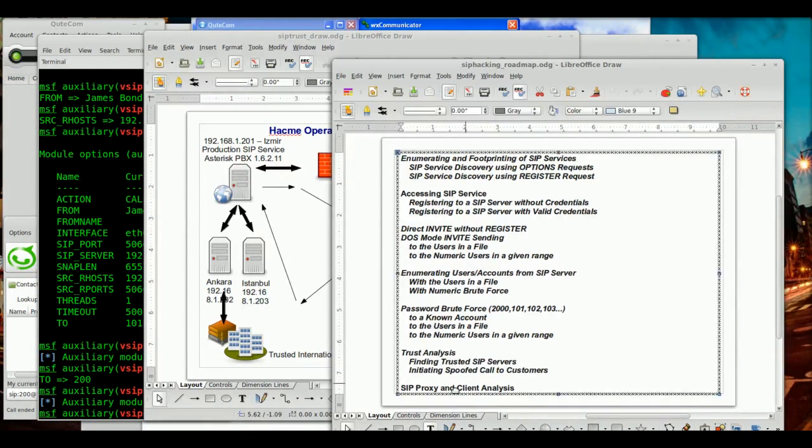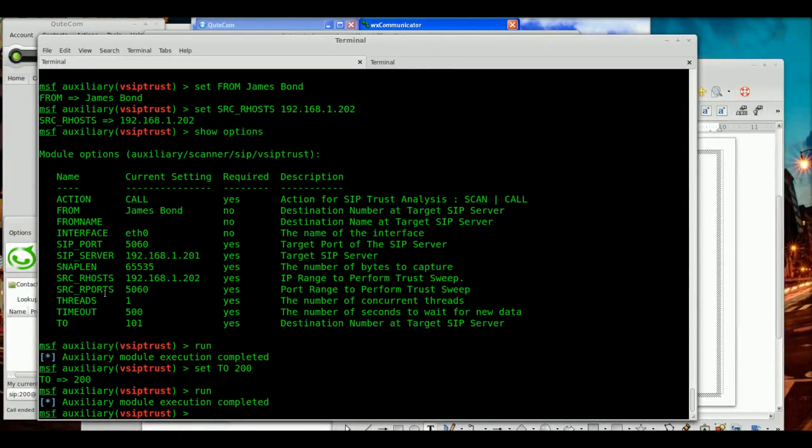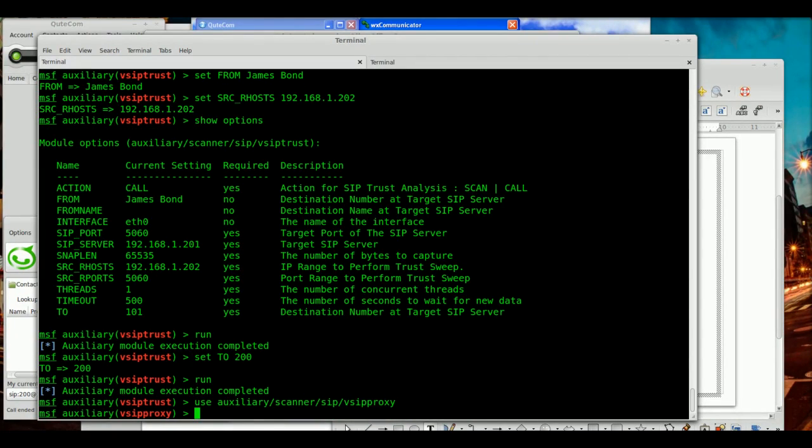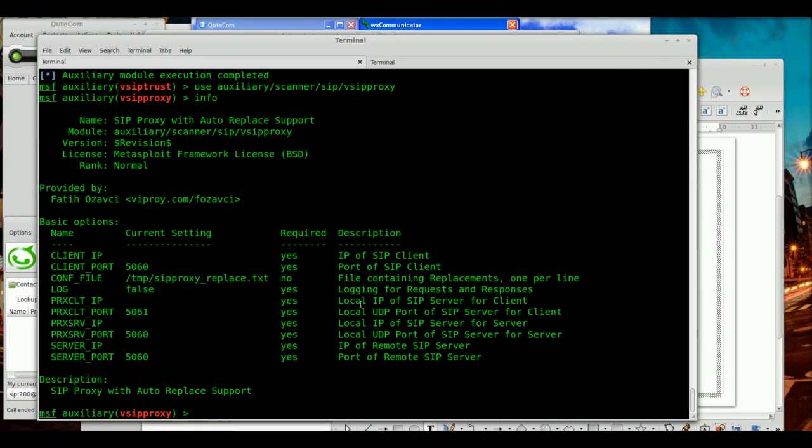SIP proxy and client analysis is another subject. We can use this module for analyzing client requests. Also, this module supports on-the-fly replacement.